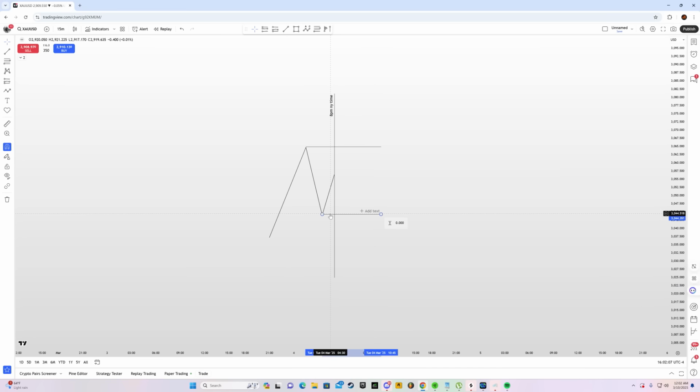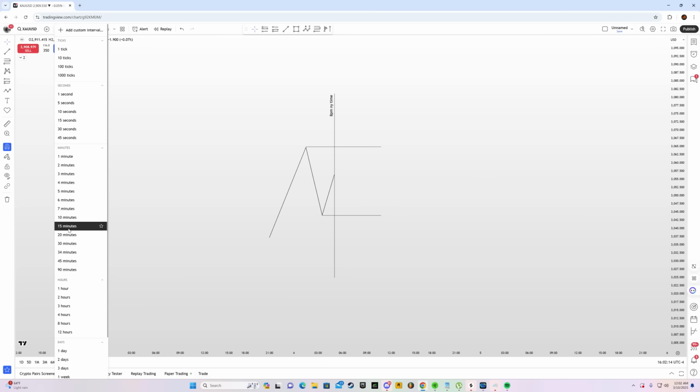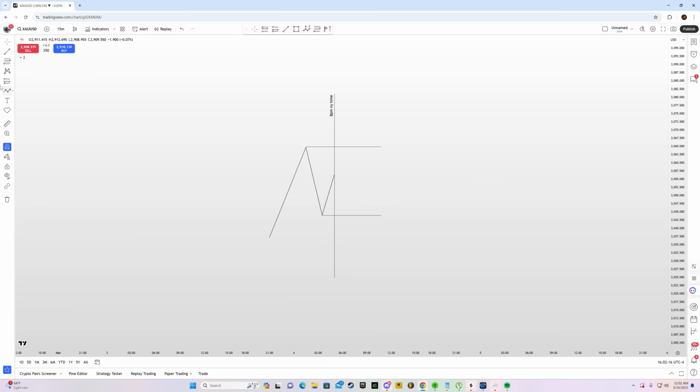Now the next step is the easiest. All you have to do is after 8 p.m. open, you have to drop down to the 1 minute time frame. So right now we're on the 15, you want to go to the 1 minute time frame, right? And what you have to do is wait for price to either sweep out the most recent low or the most recent high. So let's assume that price takes out the most recent low.